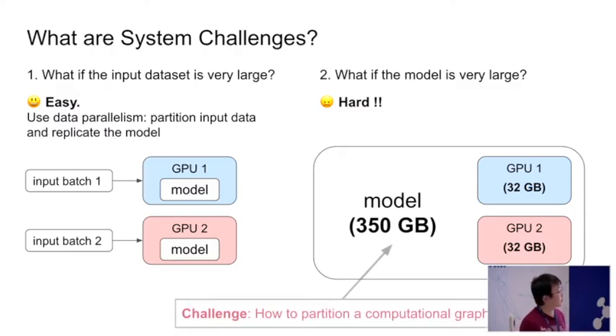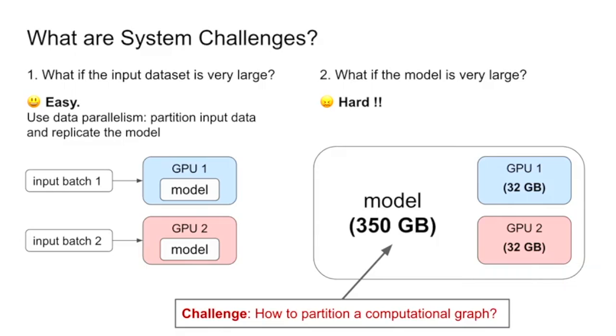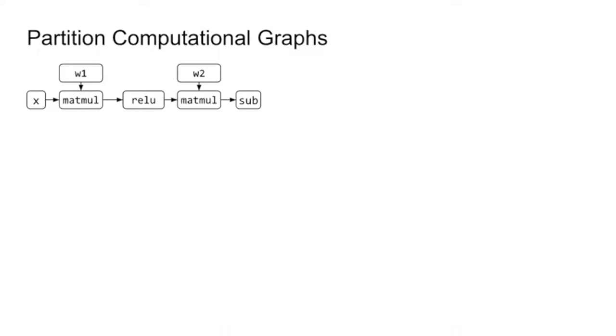However, unlike the dataset, which is just a sequence of files and usually independent, the model is a complicated computational graph, and how to partition it is very, very non-trivial. So now let's take a look at the computational graph and explain why it is so hard. This graph begins with an input x, and we then have a lot of matrix multiplications, convolutions, and element-wise activations and reductions, this kind of mathematical operations. And this figure only shows the forward part of the graph, but the real graph will be more complicated with backward propagation and also the updating operation.